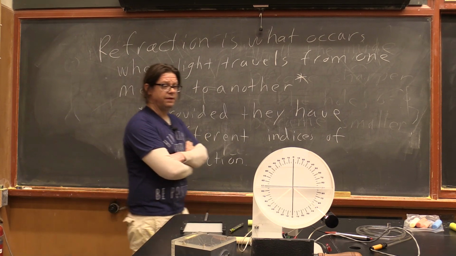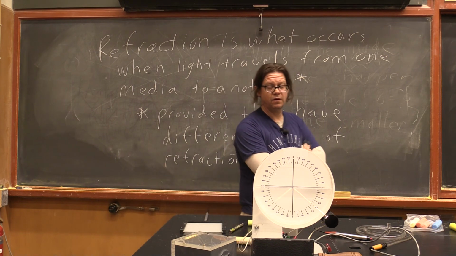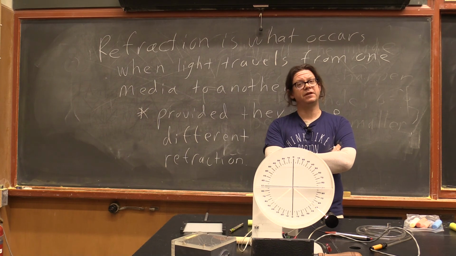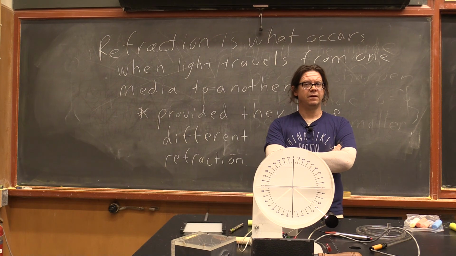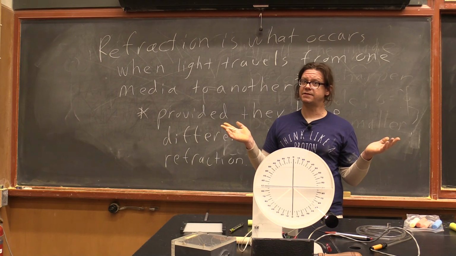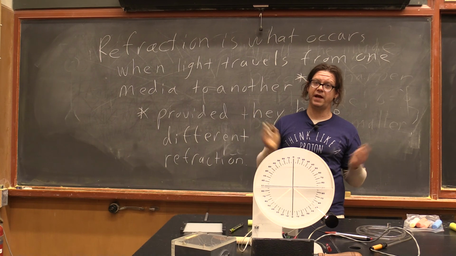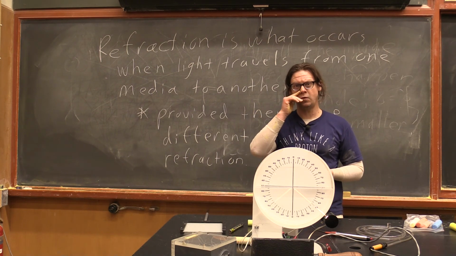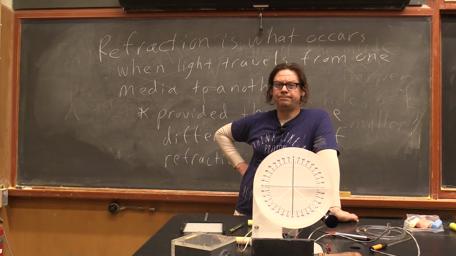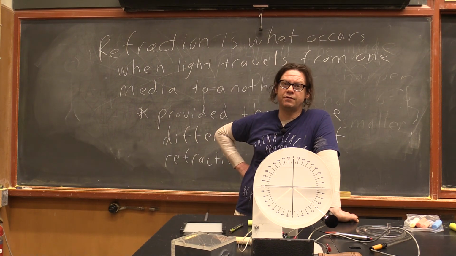So, the index of refraction is a quantitative measurement of how much the apparent speed of light changes when it goes through a medium. It is always 1 if you're in a perfect vacuum. It's pretty much 1 in air because air is not all that dense. If you're ever doing a problem involving air, feel free to just set the index of refraction to 1. It's about 1.33 in water. It's about 1.5 in certain forms of glass, so on and so forth.